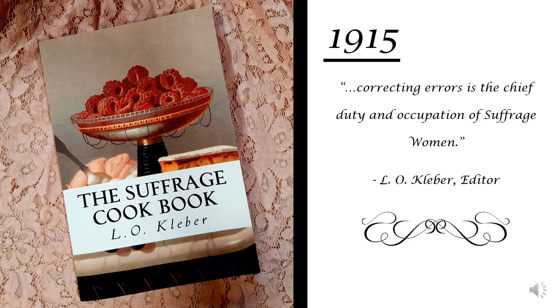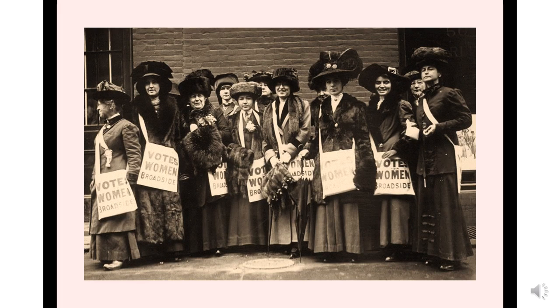The second cookbook, called The Suffrage Cookbook, was published in 1915, nearly 30 years later. This cookbook had the same general goal: to spread awareness of the movement to the general public and to raise funds. The recipes in both cookbooks are a collection of contributions made by women all across the country who made an impact in the women's suffrage movement.